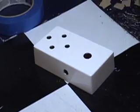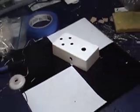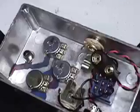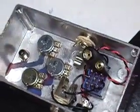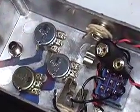Then I take said box, set it on my old bench here. That's really nice and neat, as you can see. I got all my parts sort of arranged, I guess you could say. And I start putting her together. First thing I do is put all the pots and the switcheroni and the jacks, the battery clip all in, hand wire all that stuff up. Get ready for the circuit board.